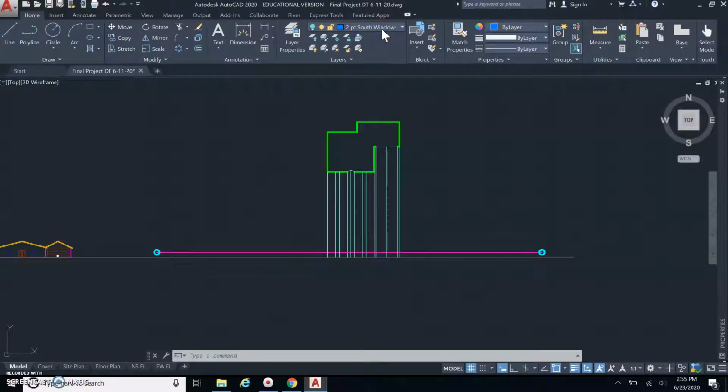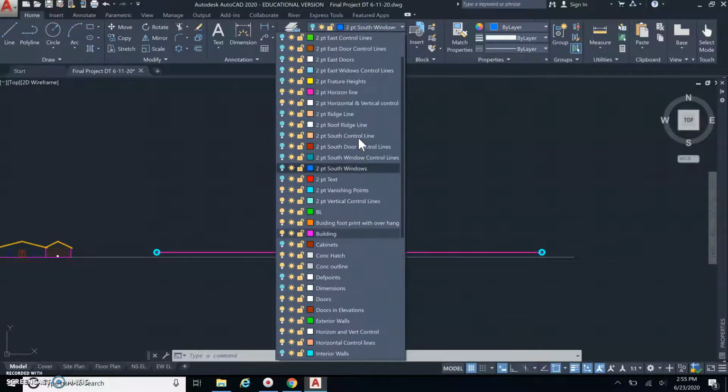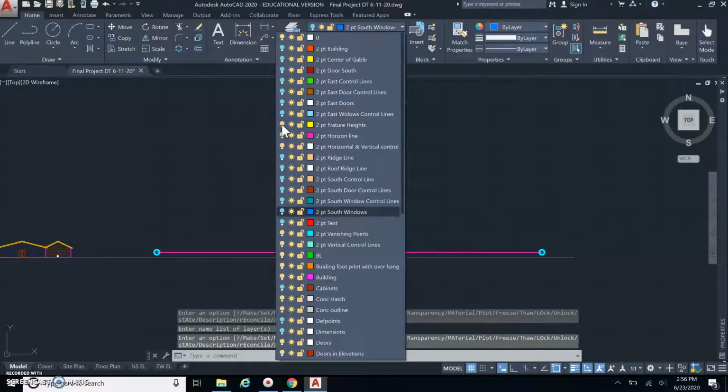So the next thing I did, as soon as I can get this to open up, is I went ahead and created some horizontal control lines. Back up here. And what I did is I created an offset feature. These are called feature lines. And what I did is, I'll show you here, I'll turn these on first, and then I'll come back to the drawing and show these to you.